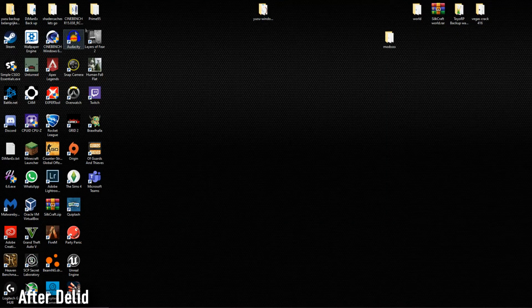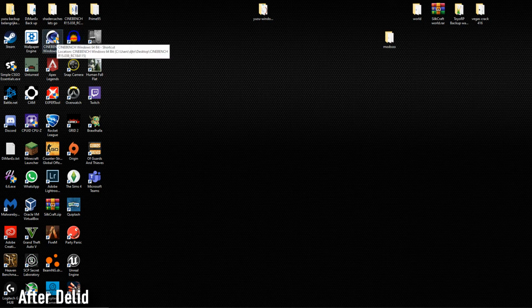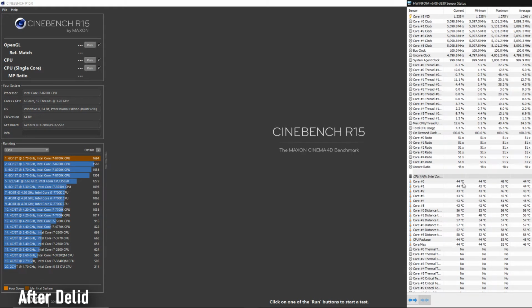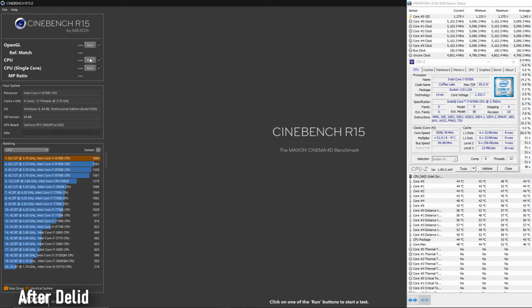Okay, so I'm back. I noticed I didn't close all my stuff in the background with the Cinebench run, so it would have been higher. But I wanted to show you that I'm now at 1.35 volts on 5.1 gigahertz. I'm gonna make sure I have the clock speeds, the temperatures, and the voltage. So let's run it.